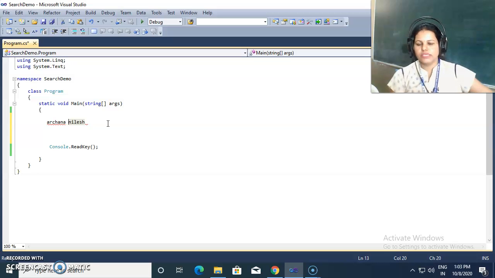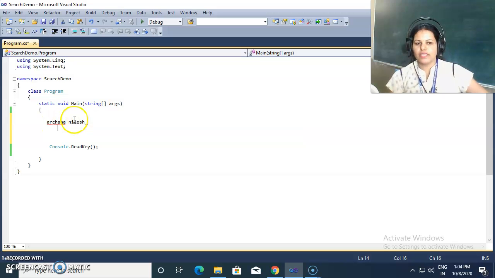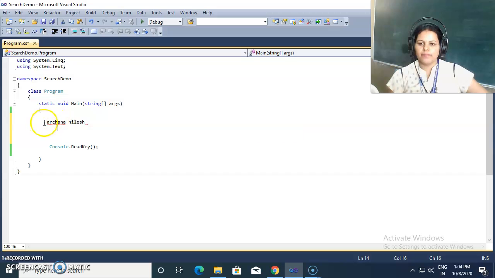So here Nilesh is greater than Archana because N comes alphabetically after A. If we print the strings alphabetically, then Archana comes before Nilesh. In this way we sort the given strings alphabetically by using the bubble sort method.